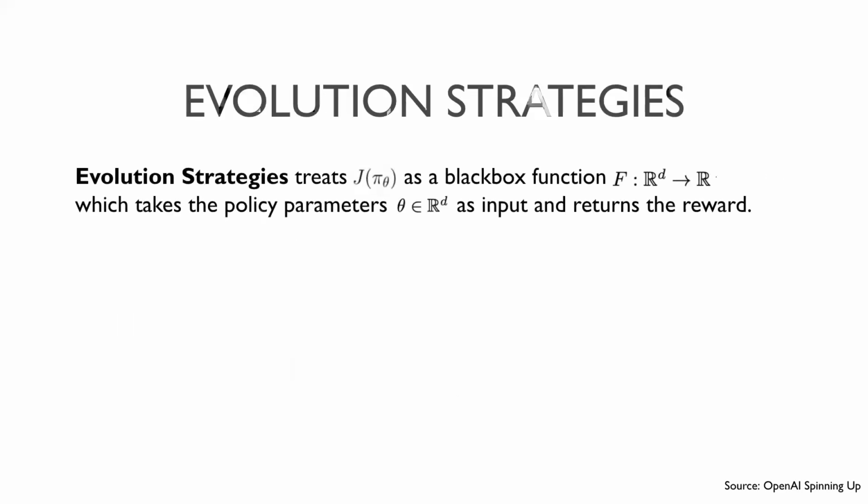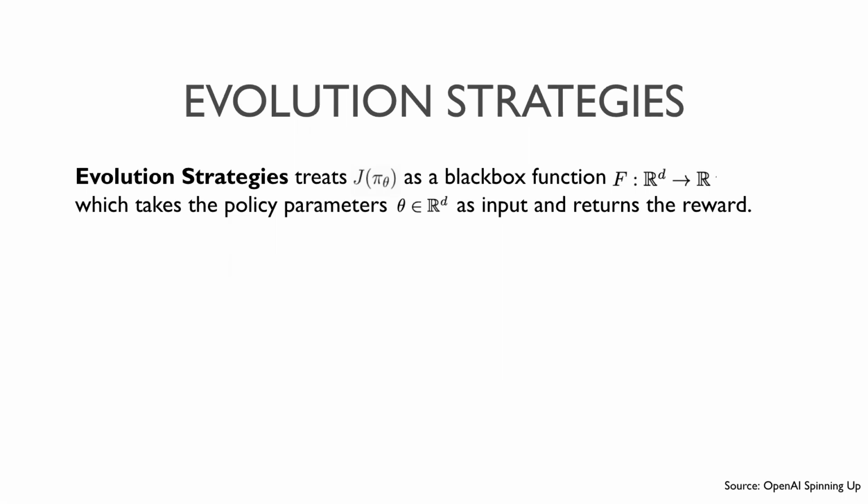Okay, and then another method that is common, again, in practice, for doing policy optimization is the following strategy, which is called evolution strategies. The part of the name that says evolution here is a little bit misleading, I would say, because when you look at the method, it actually really is more a sort of randomized finite differences type of method that smooths out the function that is optimizing, treated as a black box function in this case, and then takes a stochastic gradient with respect to that smoothed version of the function.